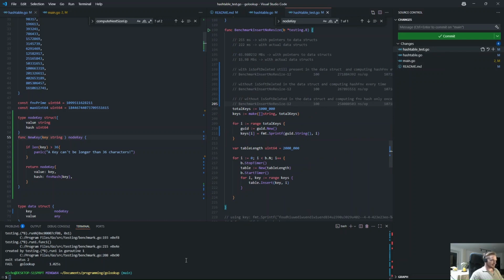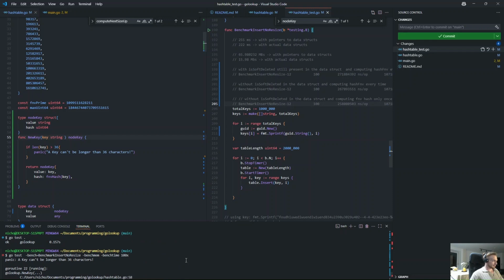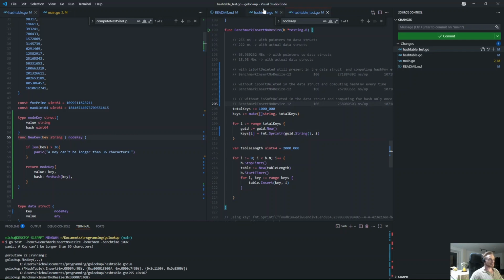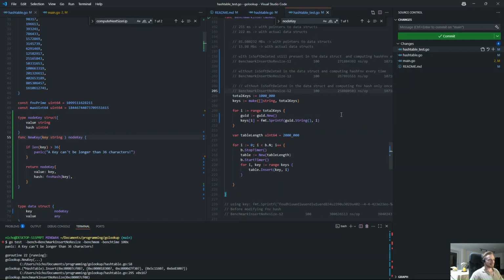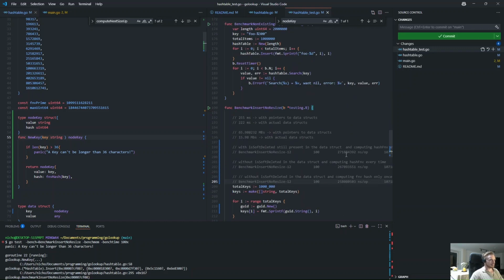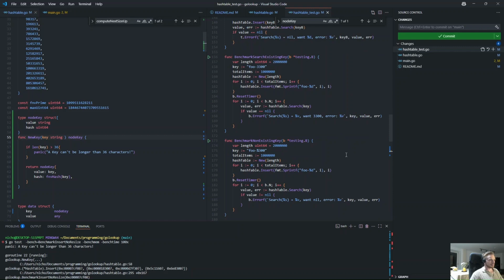And what's up with this? A key can be longer than 36 characters. Oh shit. Yeah, it's breaking now. It's breaking here.